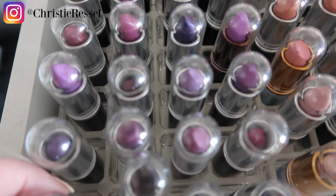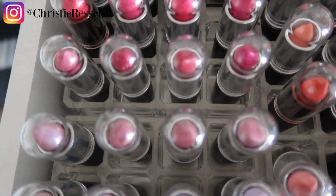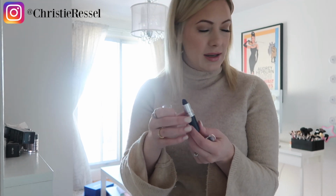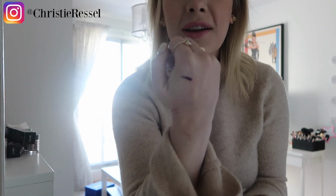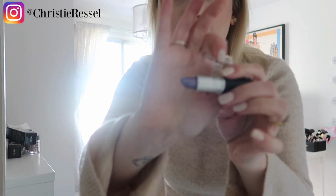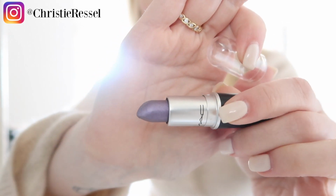Oh my god, I'm so sad to be getting rid of these, but honestly my rule of thumb is to ask myself whether I would wear them again currently right now, and if the answer is no, then off she goes. Because I'm gonna find this challenging. I may have to swatch a couple just to see how I'm feeling, only because they're so pretty. Like this one, it's a really dark purple, but I know I'm not gonna wear it. It's going. I won't end up wearing it. And like this one, I remember when I bought it, it was this metallic lipstick. Like how friggin' pretty is that?